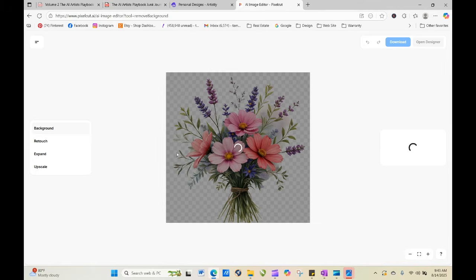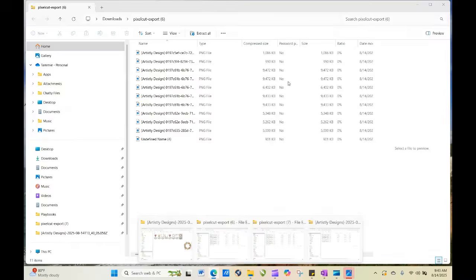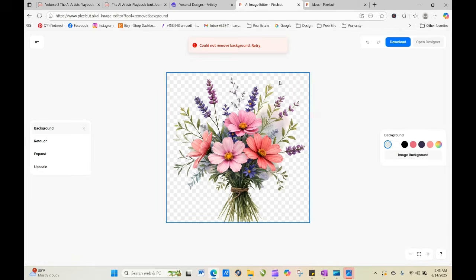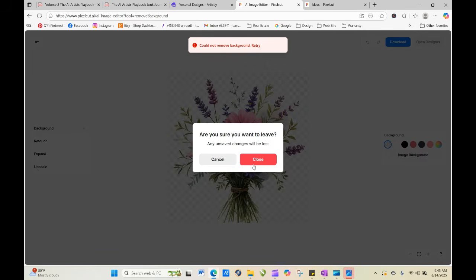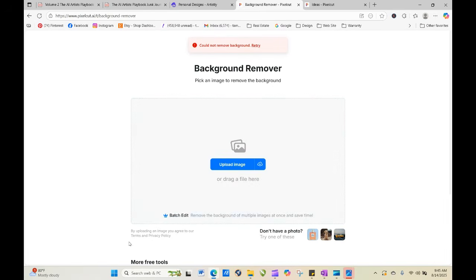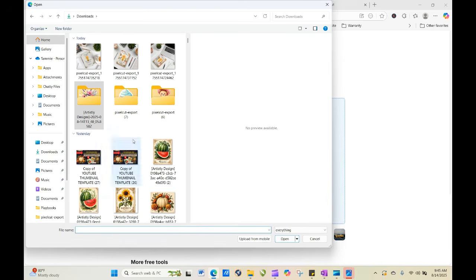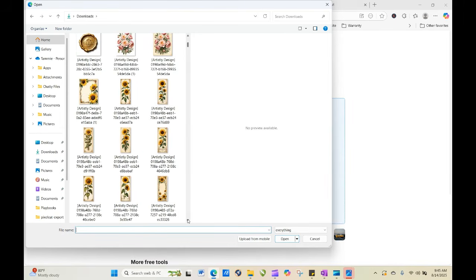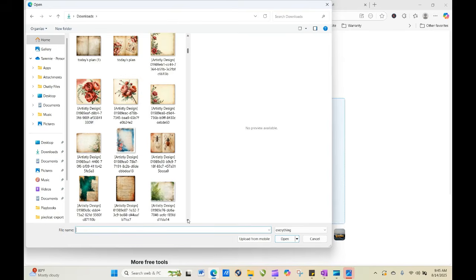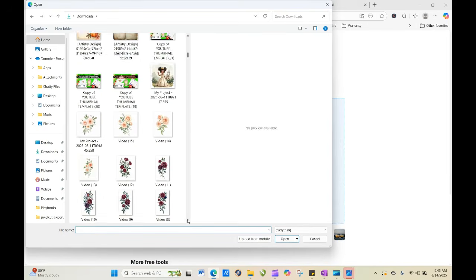Now what I am going to do is, okay, could not remove background. So retry. Okay, so I am going to go back in and close it, and we're going to attempt to find the original image again. That's what I was afraid of because it had already done all the conversion. So let's just pop through here.